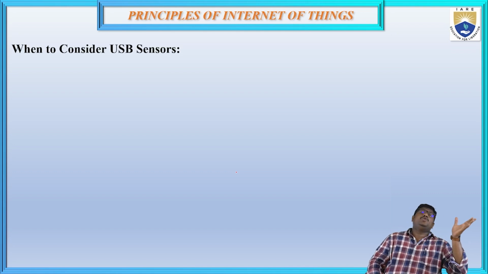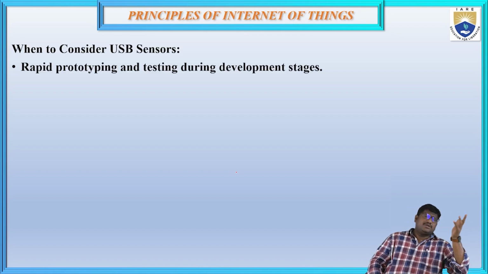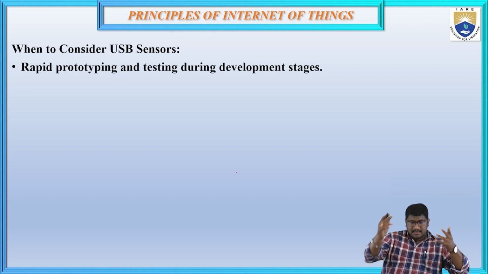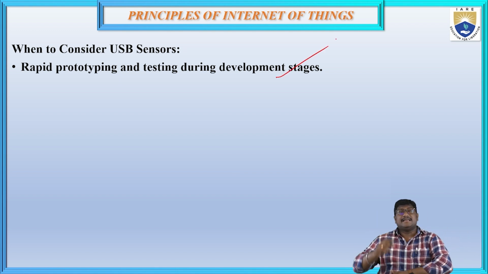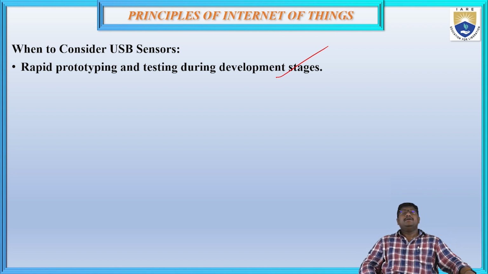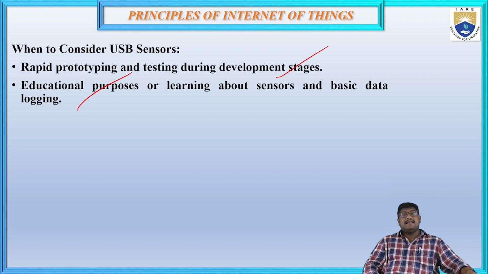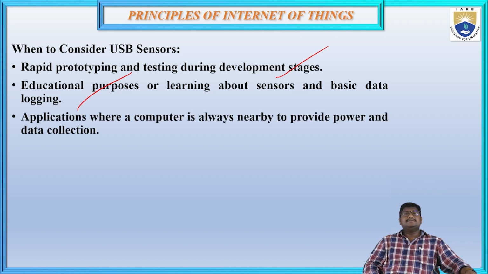When should we consider these USB sensors? We have discussed USB sensors, their functioning, and the alternatives. When designing for rapid prototyping and testing during the development phases, we can use these USB devices. Also for educational purposes or learning about sensors, basic logging, and applications where a computer is always nearby to provide data.